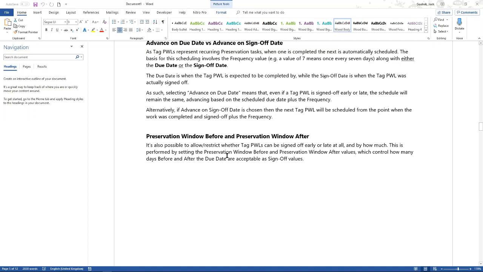And also there's preservation window before and after, and that allows you to restrict how early and how late before and after the due date it's possible for people to sign off. So for example, if you wanted to say you can't sign off on any day apart from the due date, it has to be signed off on the due date, otherwise you've missed it, then we would choose 0. On the other hand, if you said you can sign off a day early and maybe 2 days late, then we'd have 1 and 2.